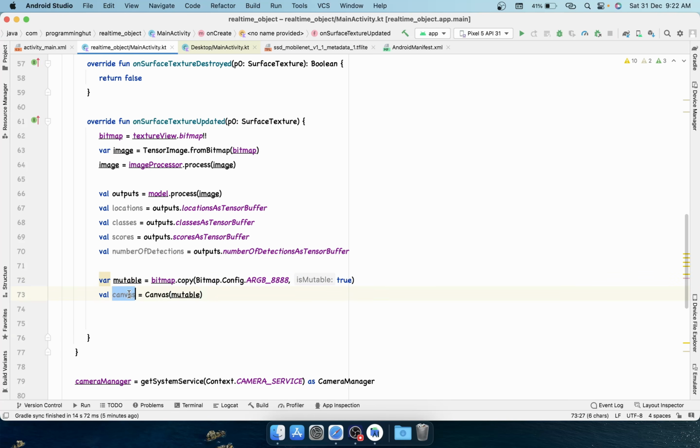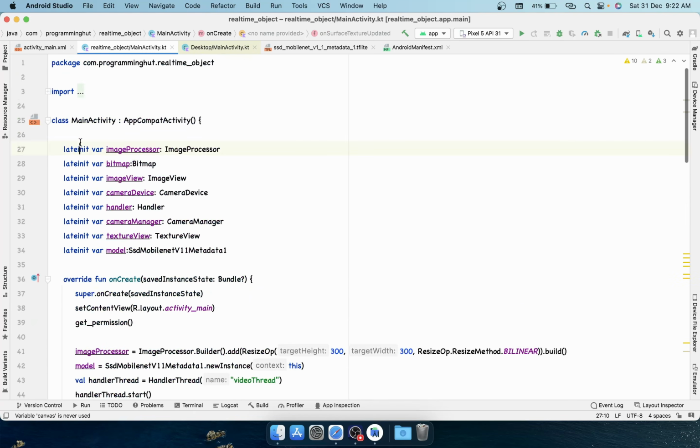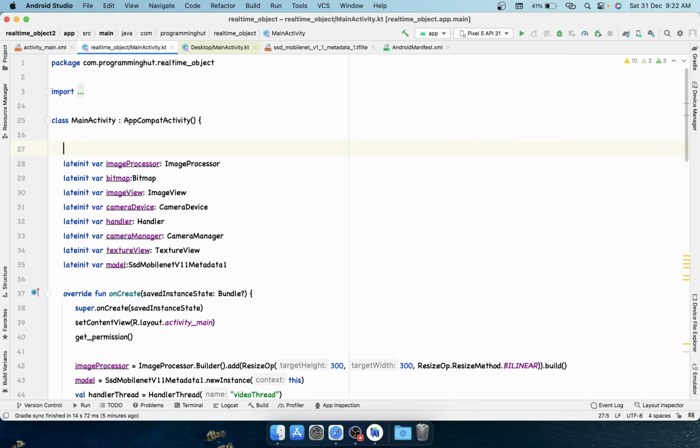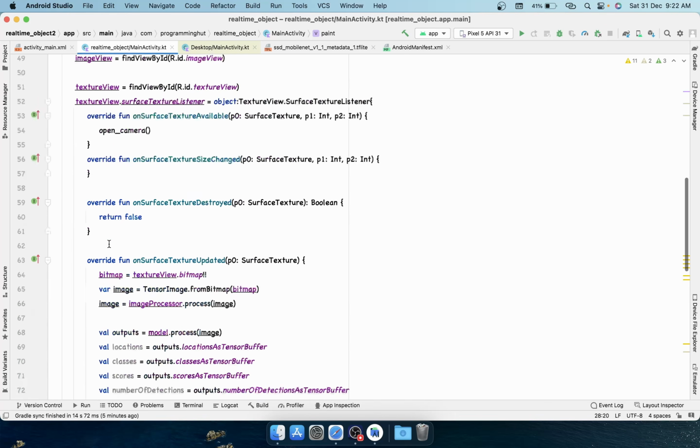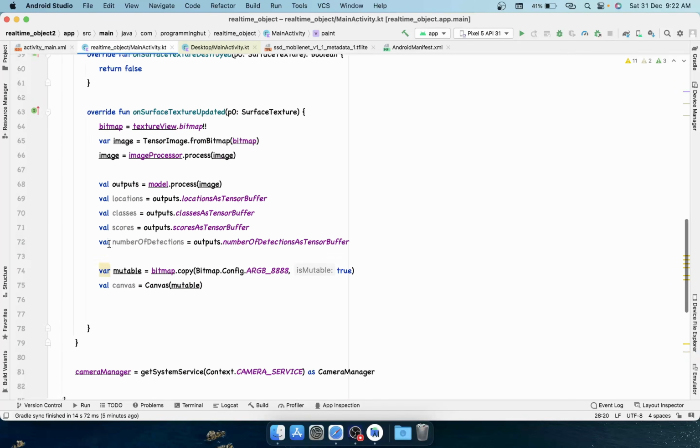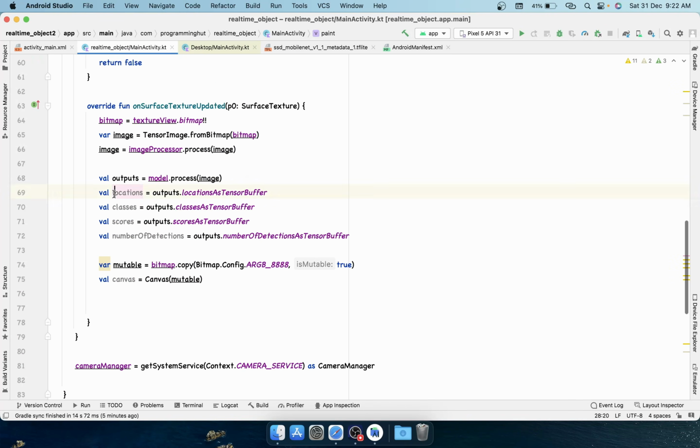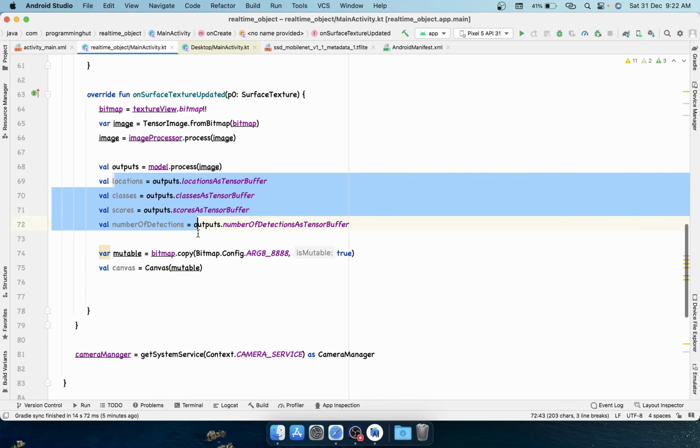Now other than that we need a paint also, to define the stroke width and the color and all. So I'll real quick create a paint. I'll say val paint equals Paint, just like that. Everything seems fine over here. Now the only thing left is to use these locations, classes, and scores to draw the predictions.